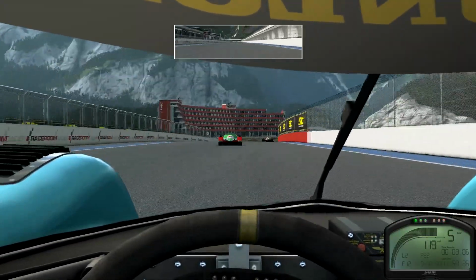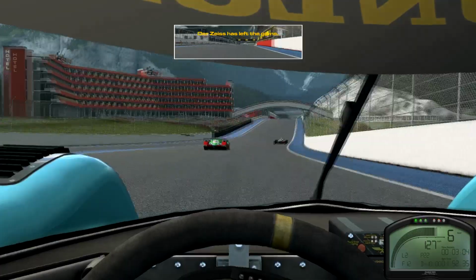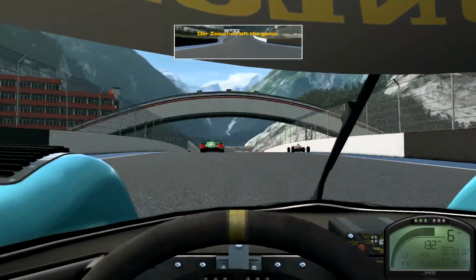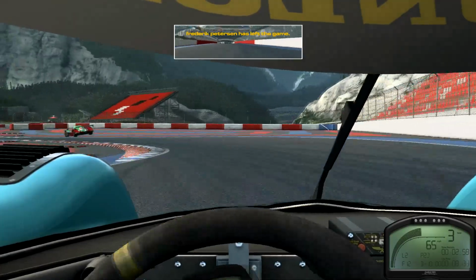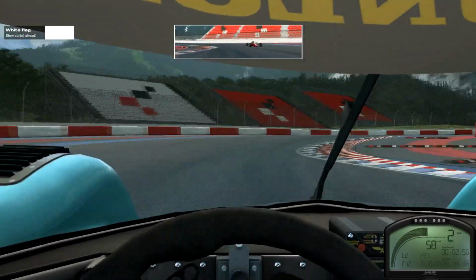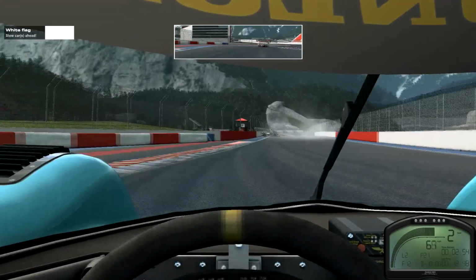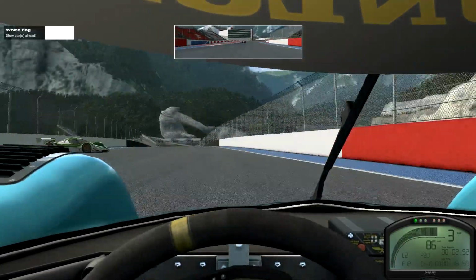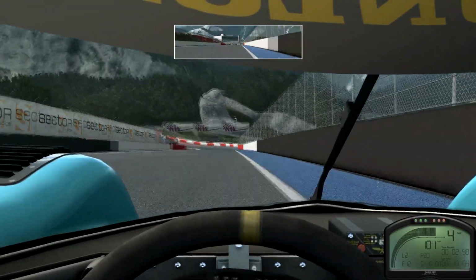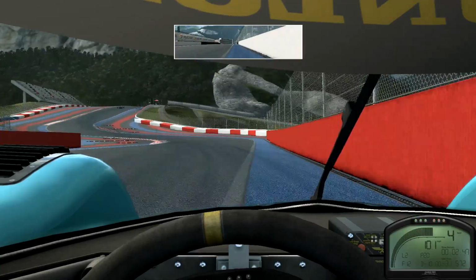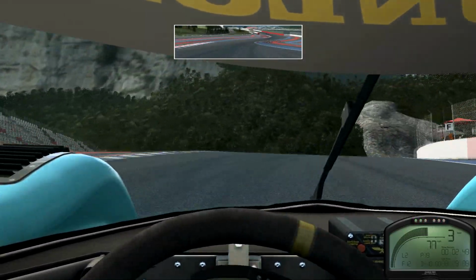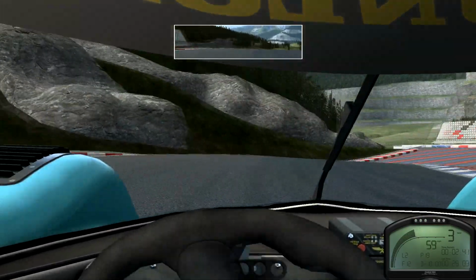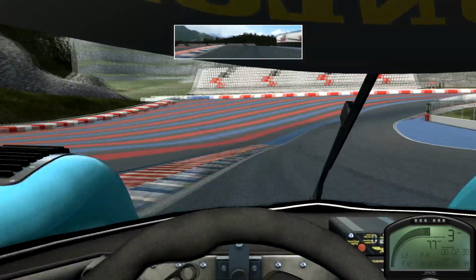So I'm in position 24. Yeah, I'm in position 19 just by avoiding most of the wrecks.